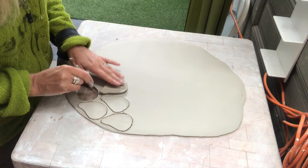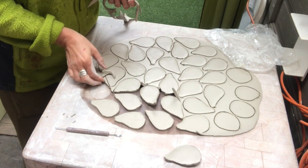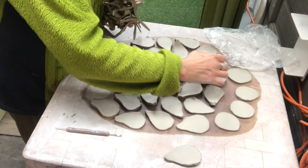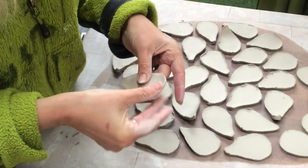I do as many as I can — I need six petals for one flower. Here I am with loads and loads, and it's enough for five flowers. I'm taking all the clay that was in between and just put it in a bag and moisten it a bit. Now I put some slurry on the edges and just smooth them out with my fingertips.